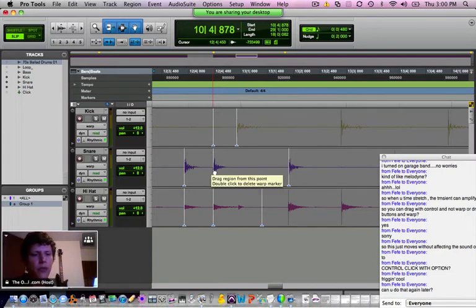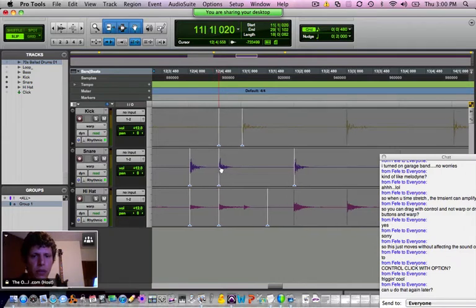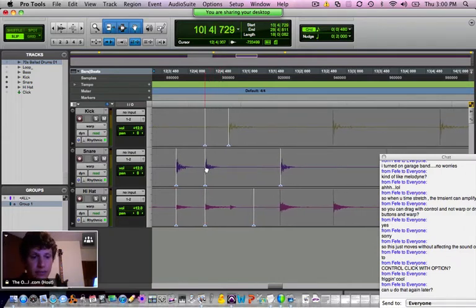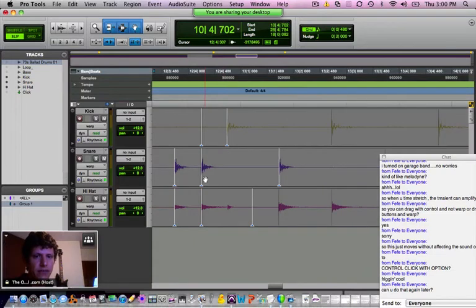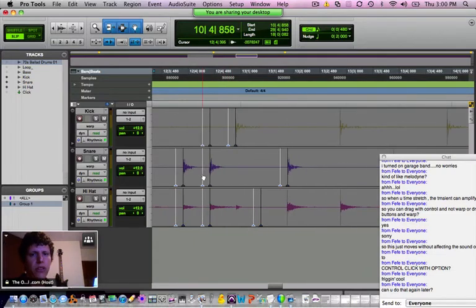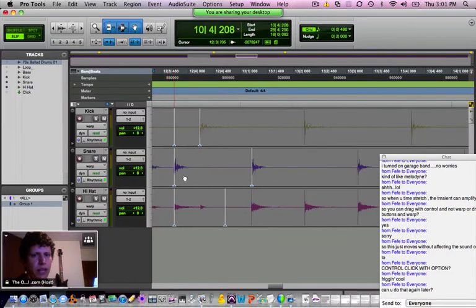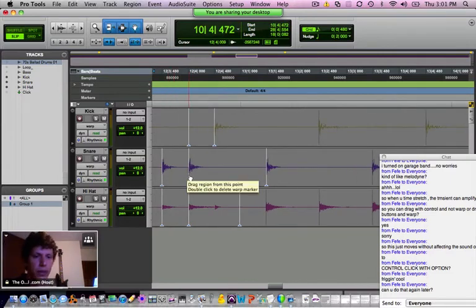This is going to happen to a lot of you guys, where you're going to be like, what in the hell? I saw him do this in the video, but when I go try to move something, it moves everything. It doesn't let me just individually move one transient. All right? This still happens to me, where I'm like, what is going on? You have to make sure that you don't have the whole region selected. Trust me, it's really easy to do. Now I can move this individual transient, but again, if everything's selected, it moves it all as one, and it does not work the way you would expect, and you're going to want to tear your hair out. So be aware of that.